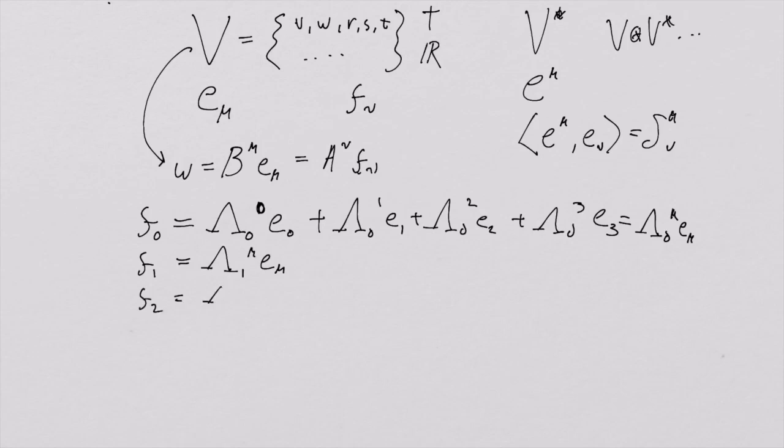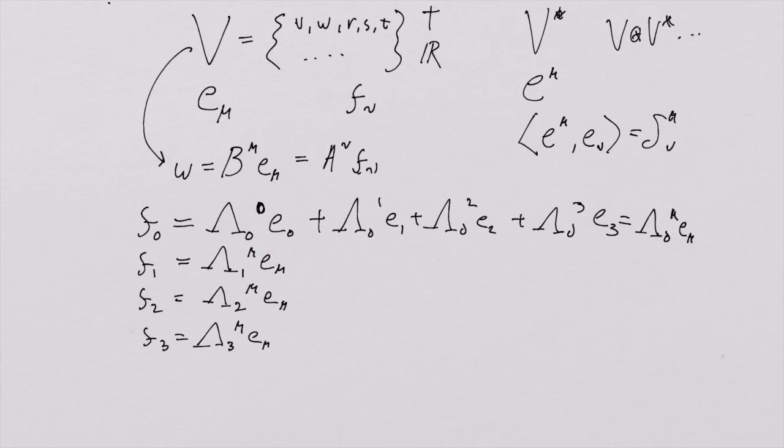F2 will be lambda 2 mu e mu. And F3 will equal lambda 3 mu e mu. Notice that I can use mu each time, right? Because when you're doing this Einstein sum like this, these two are attached by being upper and lower and in the same term. There's no way to screw around and mix up these indices with these indices because they live in different equations. Or even if they didn't, they're in different terms of a single equation. These are called dummy indices, and we can do that all the time. So because it's a dummy index, I can use the same one.